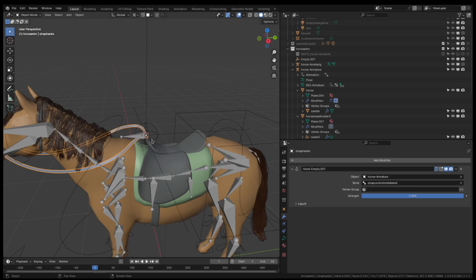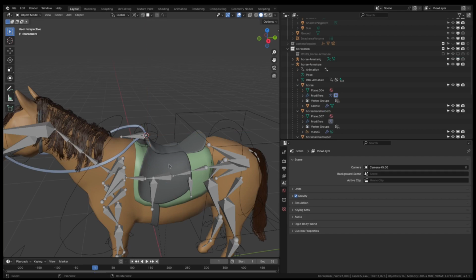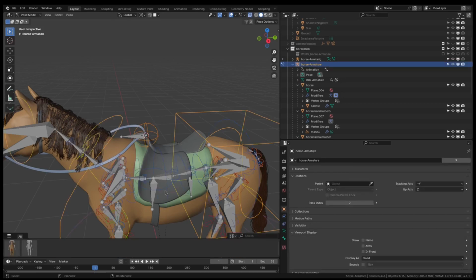I found that it's more convenient to change this parent here in the modifier than to go back to edit mode, then select the bone, back to object mode, then both into edit mode. It's kind of back and forth between all sorts of modes, and in this way it's just way easier. So let's go back to pose mode and let's move this lovely sphere now we got.